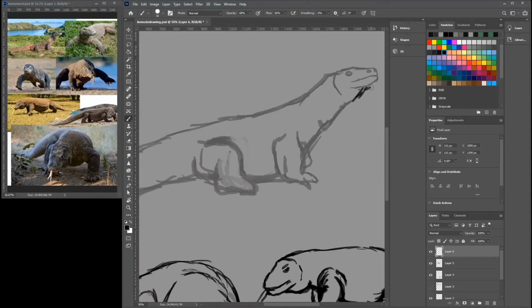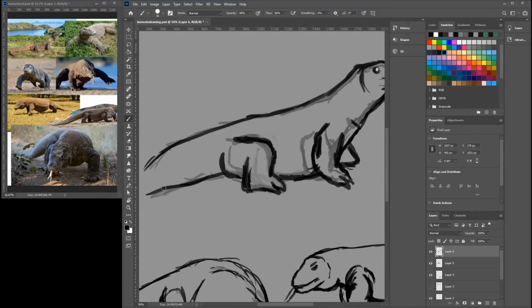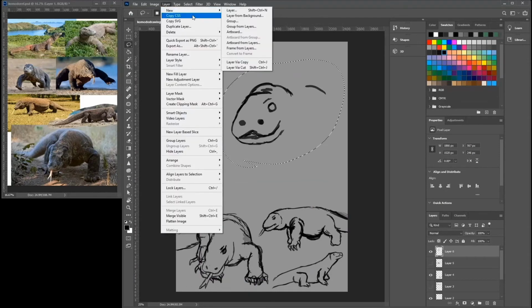The Komodo dragons. I'm used to drawing dragons a lot of the time, so I can see some of the features that I do use in the dragons that I draw. They come from lizards and things like that. And if you get used to drawing lizards, you get better at drawing dragons, so they can be helpful to learn.